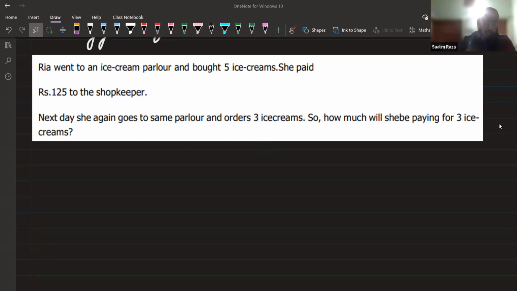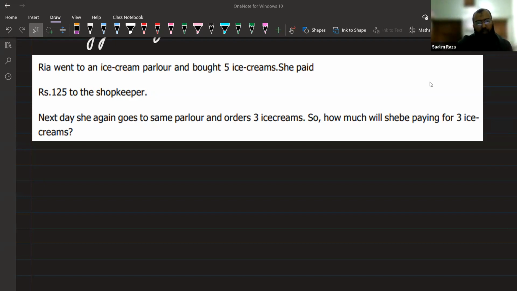Okay. So this is one of the most important things. The way you do this question is known as the unitary method. Maybe you don't know what it is called, but it is known as the unitary method. That means you calculate something for a single item and then you multiply. And this will be a very constant thing in chemistry that you are going to do. So you have to be very crystal clear about this. Why is it called unitary? For one, you have to calculate, and then you can calculate for many also.